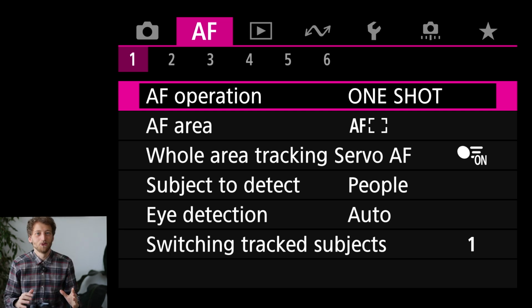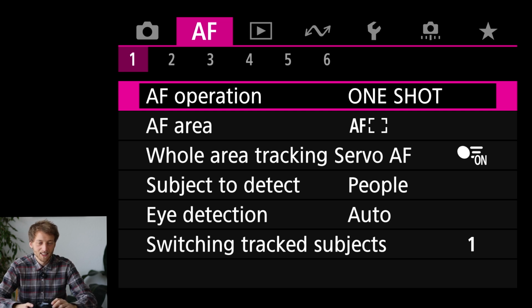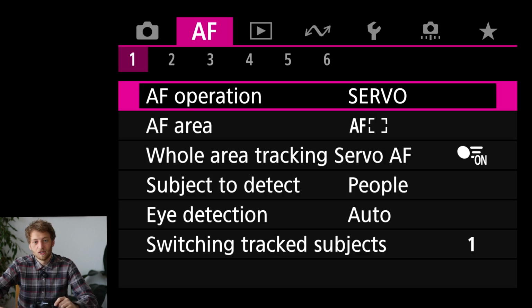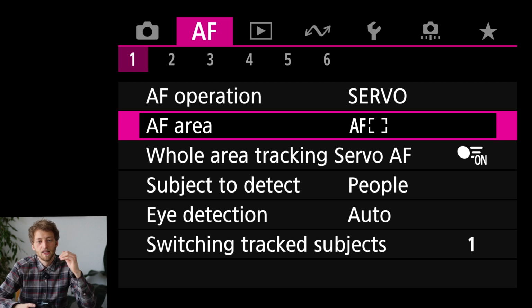So now the autofocus, that's quite a big chapter. These are just my settings. Again, you might want to choose different ones. I highly recommend to put the servo autofocus so it tracks our subject. If we keep the autofocus field on it and we go closer or farther away, it tracks it. That's what we want for animal photography in general.